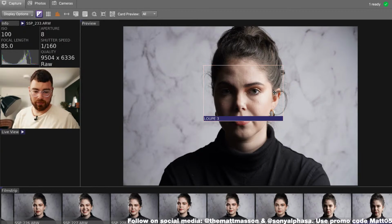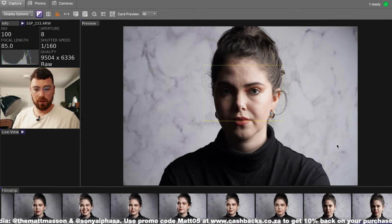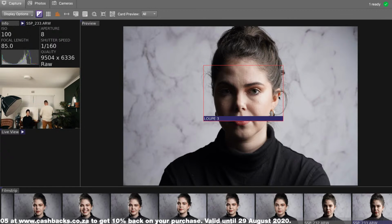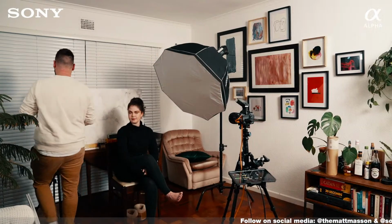I really quite like this drama in the shot. And I think I'm going to push into it just a little bit, just to experiment and see what we can get. I'm going to bring this light back in, and I'm going to drop it quite a lot. I wonder if you can see me. Hold on. There we go. I'm going to bring this light back in, this kicker, the speed light, and I'm going to drop it quite a bit.